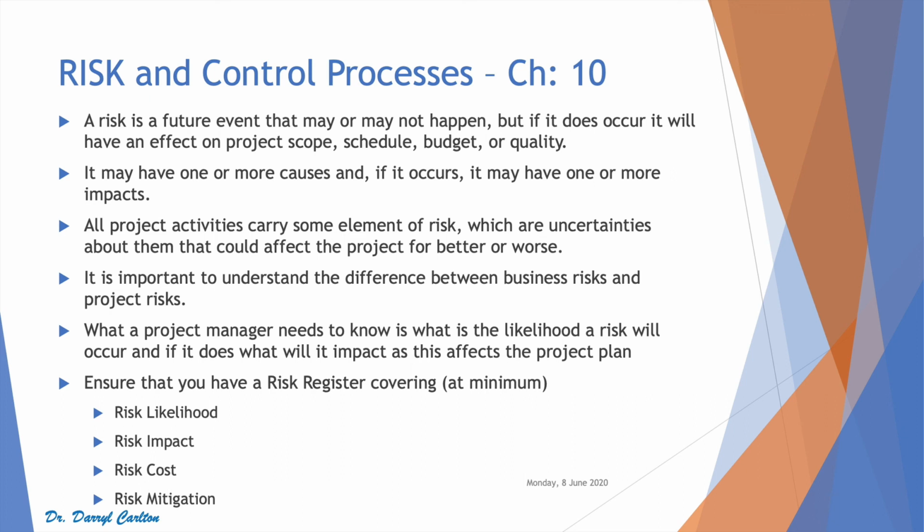It is important to understand the difference between business risk and project risk. What a project manager needs to know is what is the likelihood a risk will occur, and if it does, what will it impact, and how does that affect the project plan. Make sure you have a risk register. At minimum, that must cover risk likelihood, risk impact, risk cost, and risk mitigation. That's the minimum.